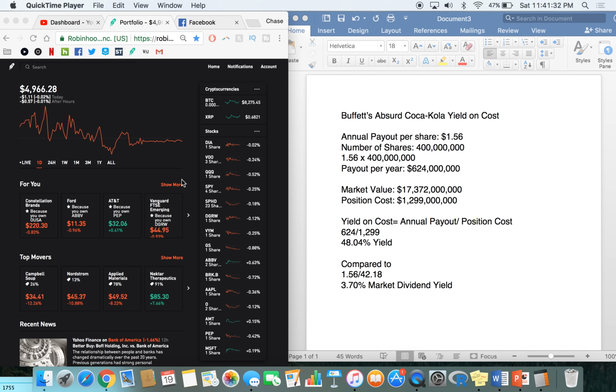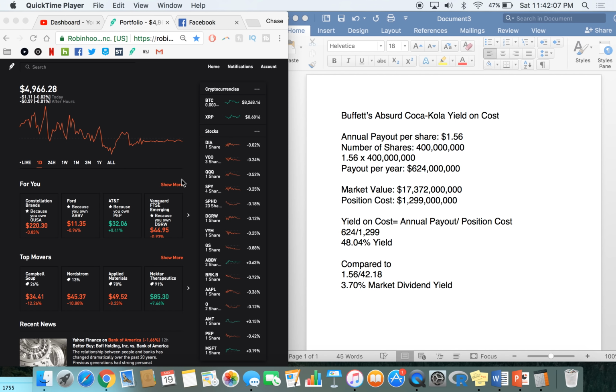I believe he was buying this in like 1988. So it's been multiple decades that he's been sitting on this and really letting it grow and letting those payouts grow. You guys know that Coca-Cola is one of those dividend aristocrat stocks, which means it has upped its dividend every year for 25 years or more. I believe Coca-Cola has been much more than 25 years, but really that reliable increase in dividend payout has allowed that yield on cost that Buffett has to really grow and grow.